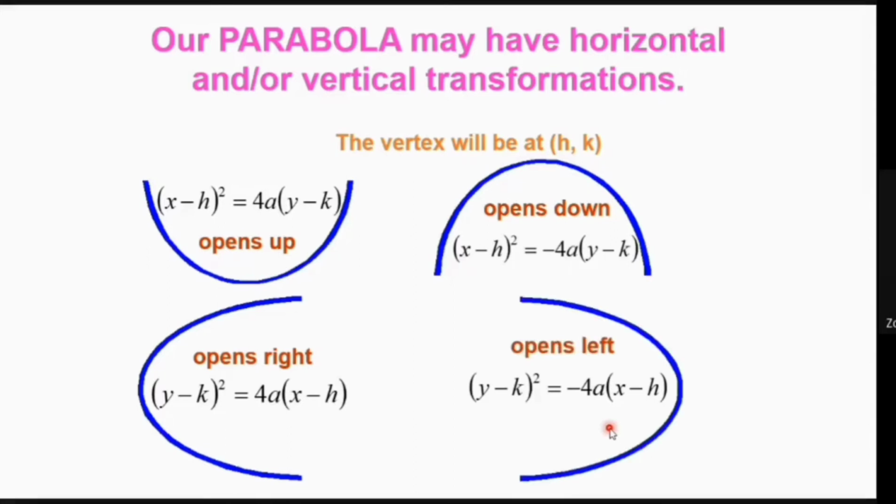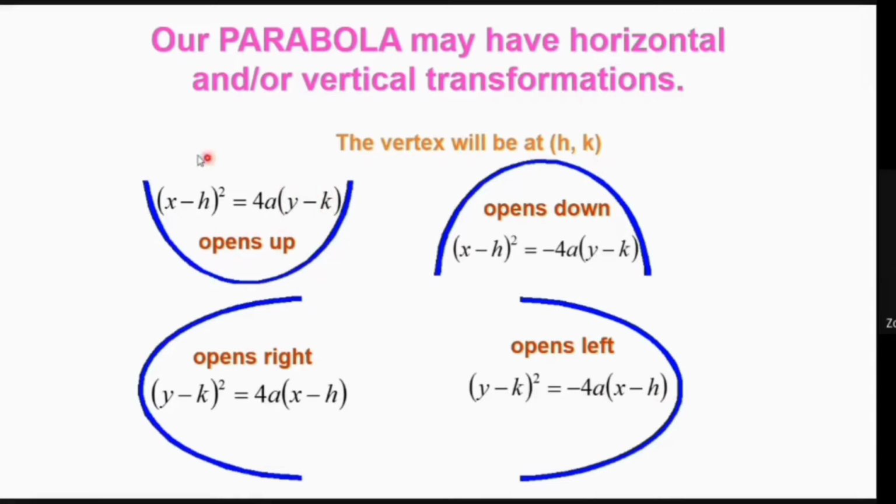Okay? Okay, let's take a look at these equations. Mapapansin natin yung x at saka yung h ay lagi po siyang magkasama. Ganon din dito, x minus h ay magkasama, meaning yung x term at saka yung h term ay magkasama. Ganon din naman yung y at saka yung k ay lagi din po siyang magkasama.